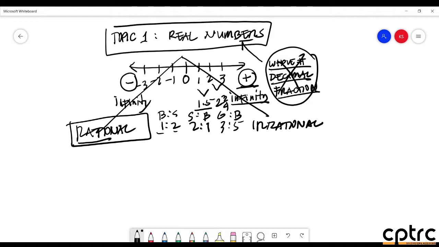So here, the first subset of rational numbers is the integers. When we say integers, it is bigger compared to the whole number. Because integers are those that are non-fractional and non-decimal. It is not a fraction, it is not a decimal. So more or less, it is the whole number. The problem with the whole number is that its source is smaller, because the integers are greater than the whole number.